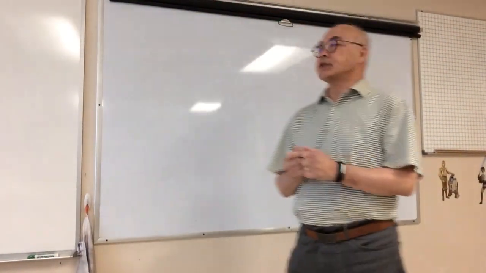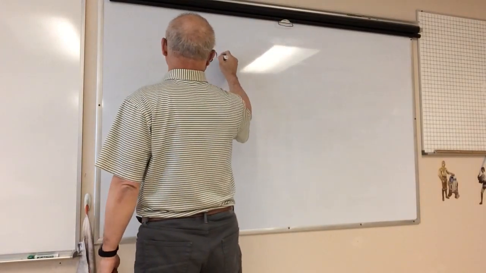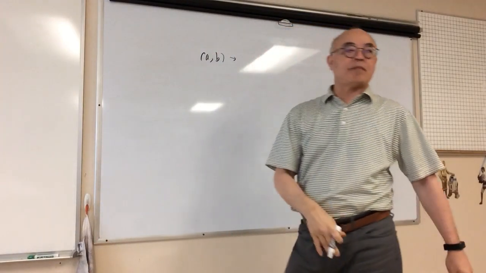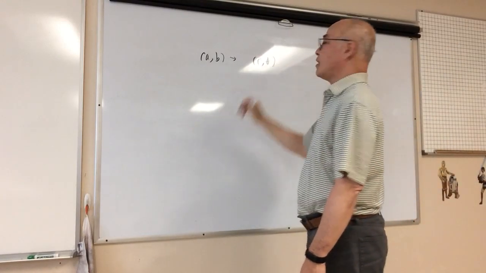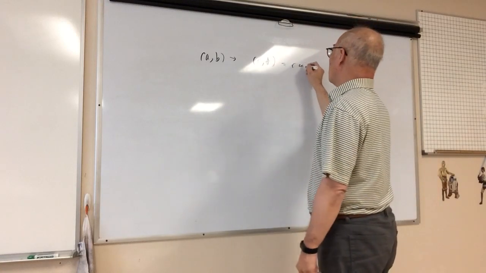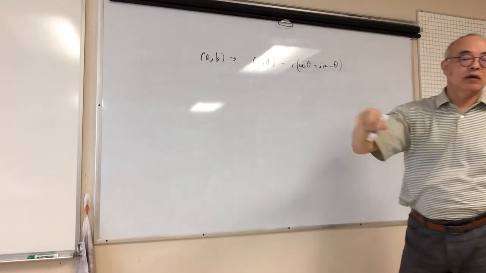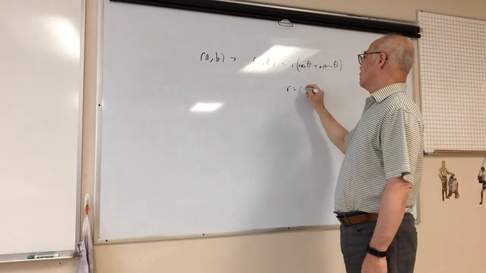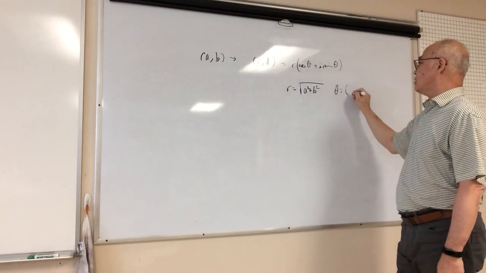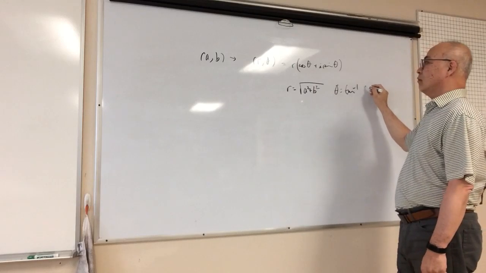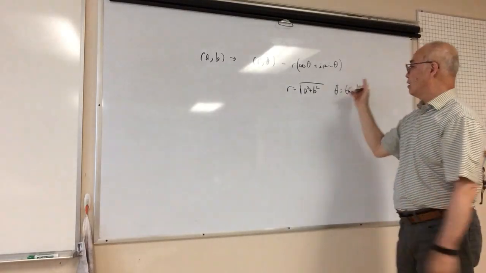Let's see if we can review what we did yesterday. So we said that if we had a complex number like that, I can change this into a polar form, right? So in the polar form, we said was going to look like this, which is really r cosine theta plus i sine theta, right? Where r was going to be equal to what? Square root of a squared plus b squared, and theta was going to be the arctangent of b over a. It's y over x, right? b over a, b over a.